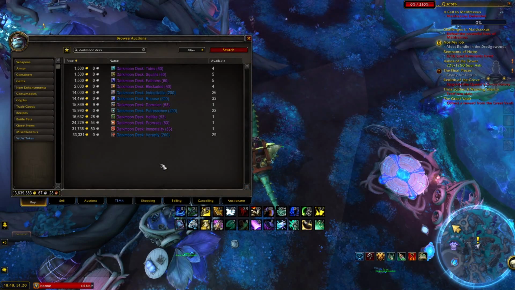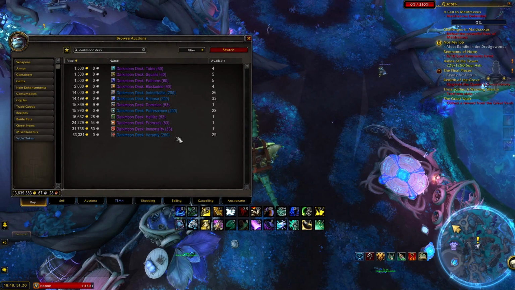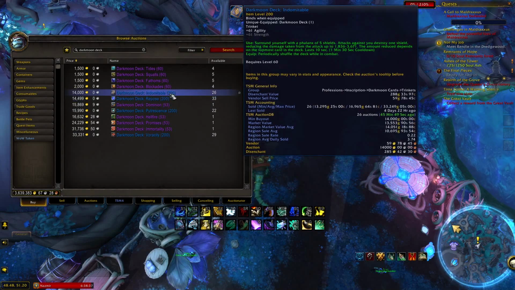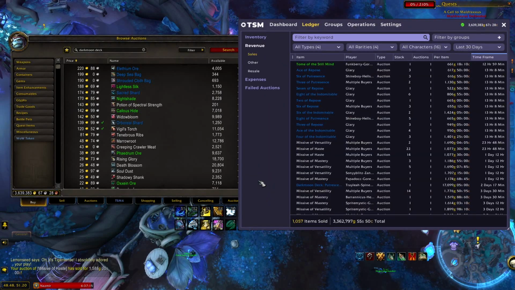Also, about the second or third week of launch, I also started selling Dark Moon decks. However, I slowly stopped doing that because they're not as popular anymore. However, I sold 24, 22, 29, and 26, so about 25 of each deck that I've sold and made profit on. So my total revenue from Inscription within the past month has been 3.3 million.